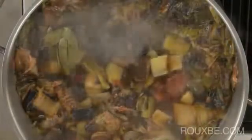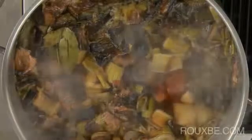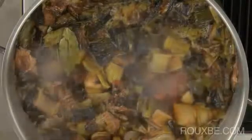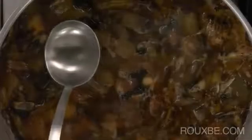Bring the stock to a boil over medium-high heat, then turn the heat to low and let simmer for 8 to 10 hours. Check the stock every now and again to make sure the bones are completely covered by water. You may need to add a bit more water as the stock reduces. While the stock simmers, skim off any fat or foam that accumulates on the surface.